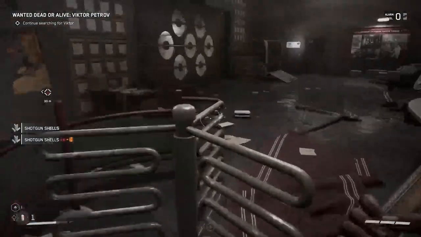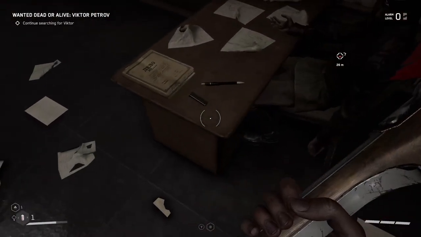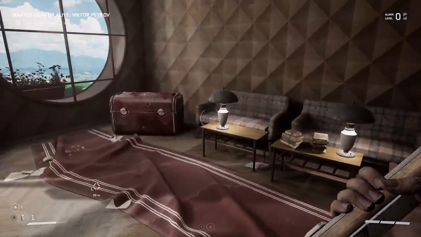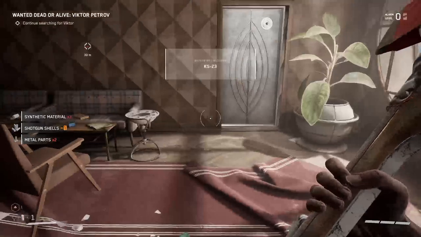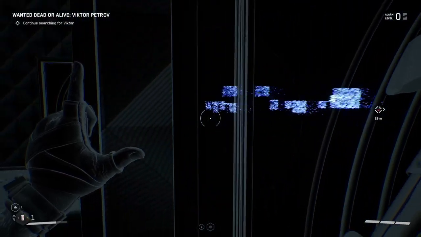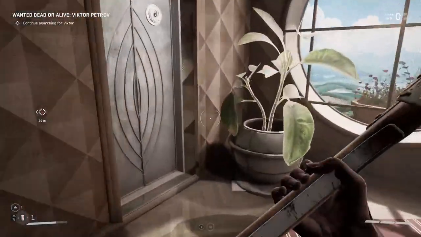Out of shotgun ammo. Oh, it's ammo for a pistol. Save. KS electromagnetic barrel. Oh, but there's no energy in here. We gotta go this way.